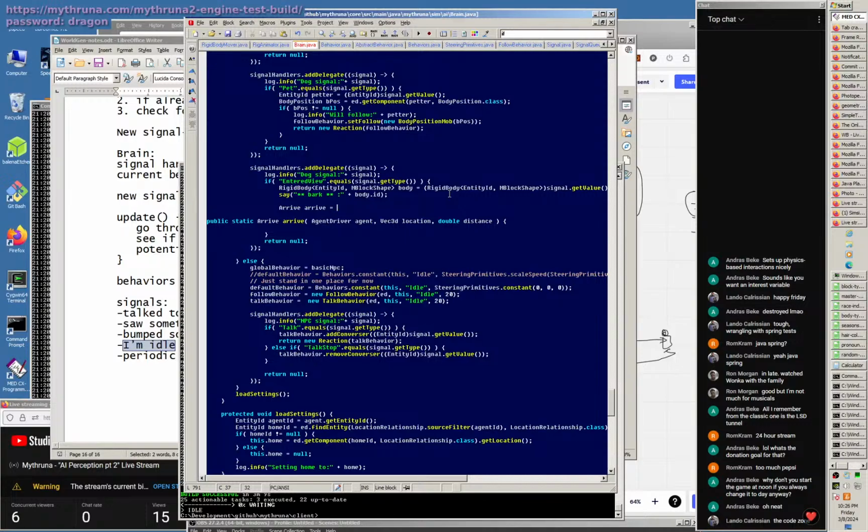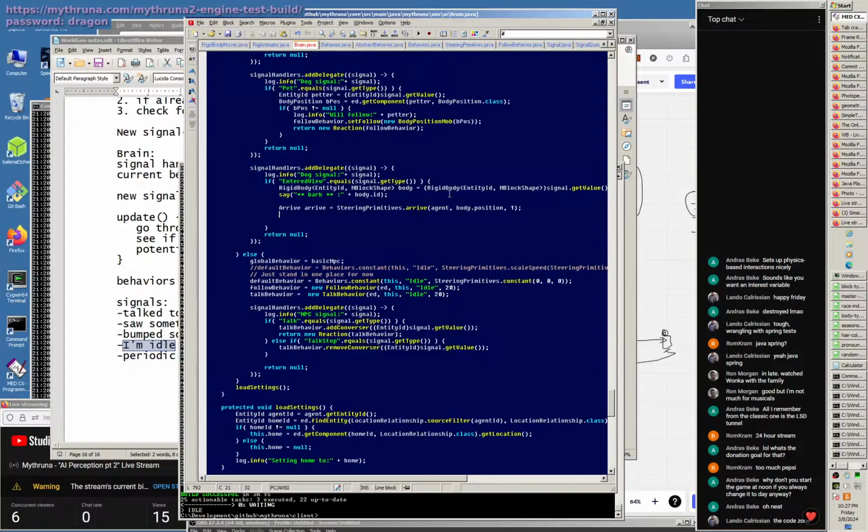Arrive equals steering primitives arrive, agent. The location would be the body location position. Is it position? Yeah. And within 1 meter, that's fine. Okay, so that's what we want him to run. And we want him to do that.